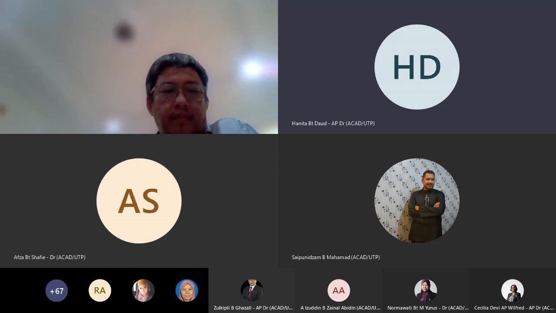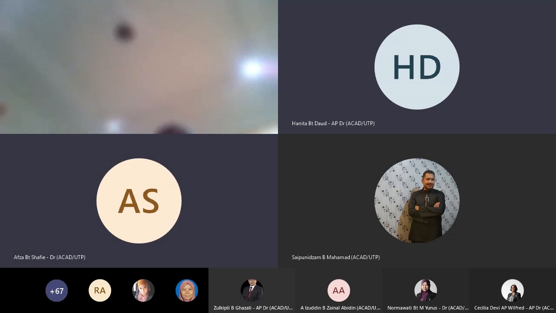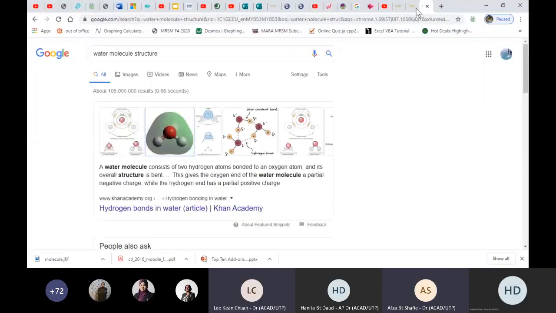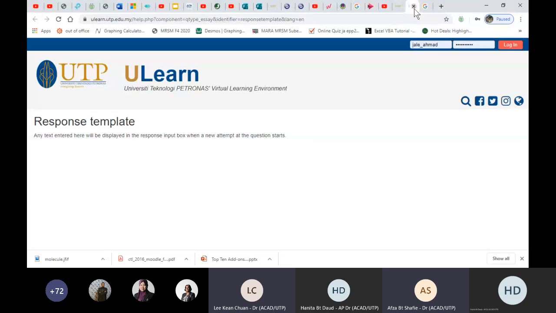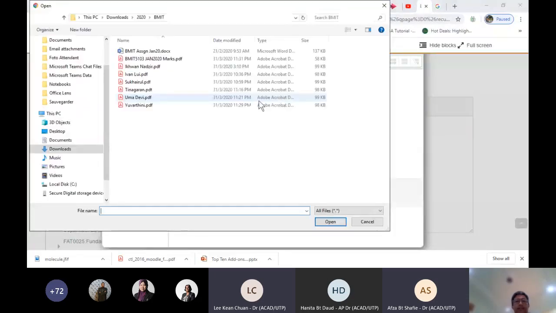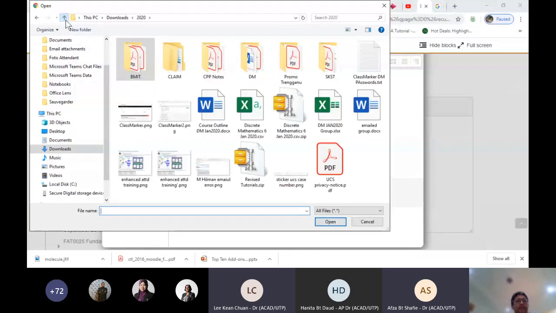So I don't think congestion will be an issue. The issue is whether we can upload or not. Because when they make the timetable, they spread the numbers. Another thing, we need to make sure that the students know how to upload. On our side, we have done the questions, but we also need to make sure the students know how to upload the file on the Ulearn. That's the main thing.